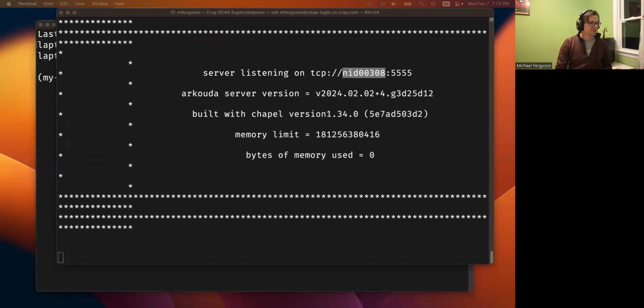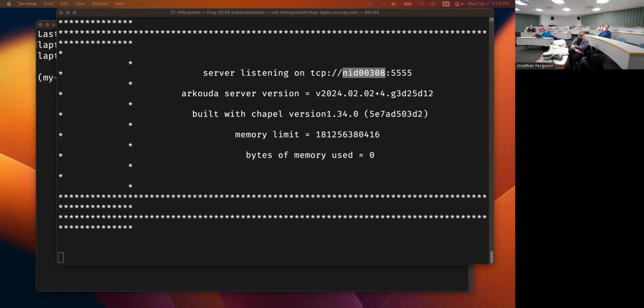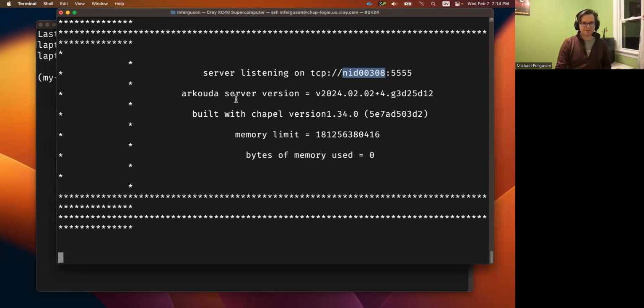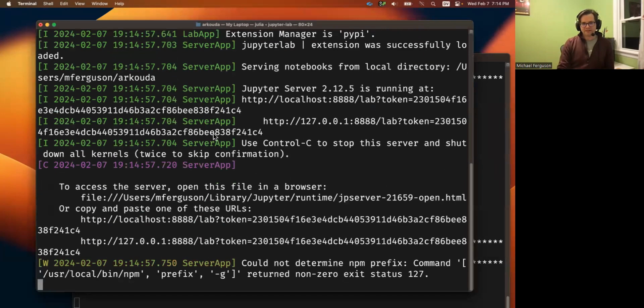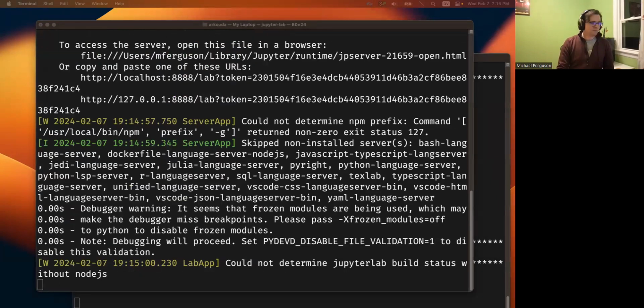So let me do that really quick. Okay, so now I've got my Arkouda server, and if things are working correctly, I should be able to SSH to it. So now, just for fun, I will launch a Jupyter notebook, because I think everyone loves Jupyter notebooks, right?